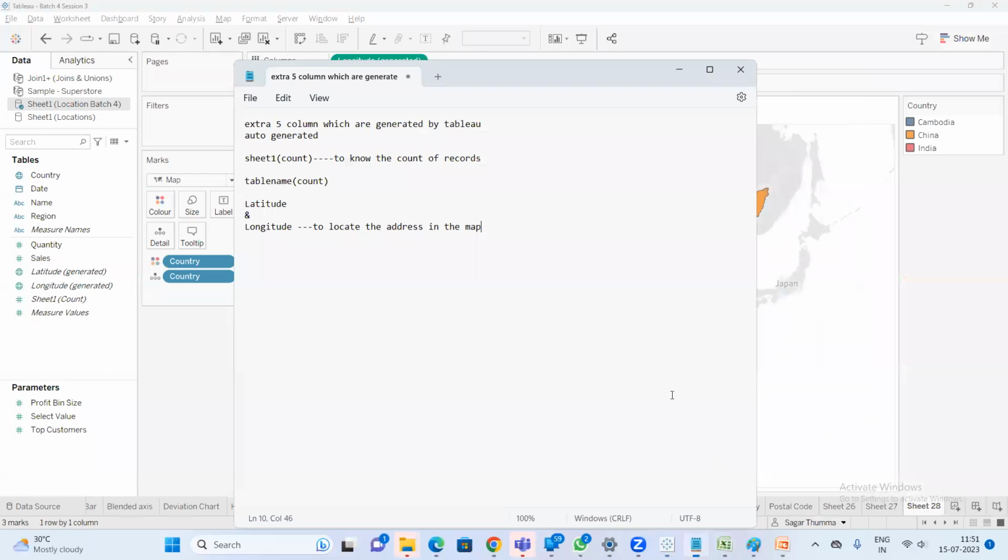So now let's discuss measure names. And this latitude and longitude will be generated only when you have geolocation related columns.